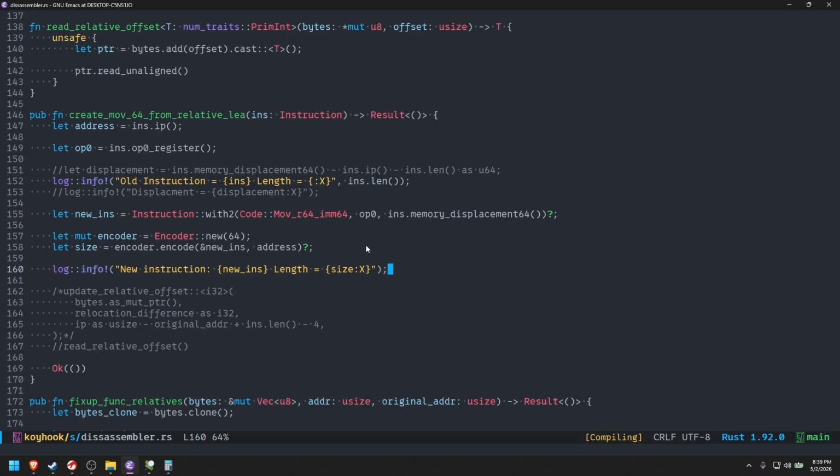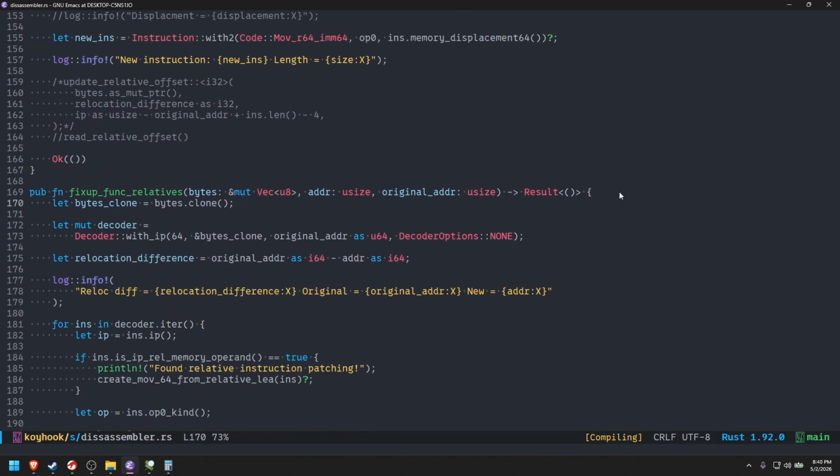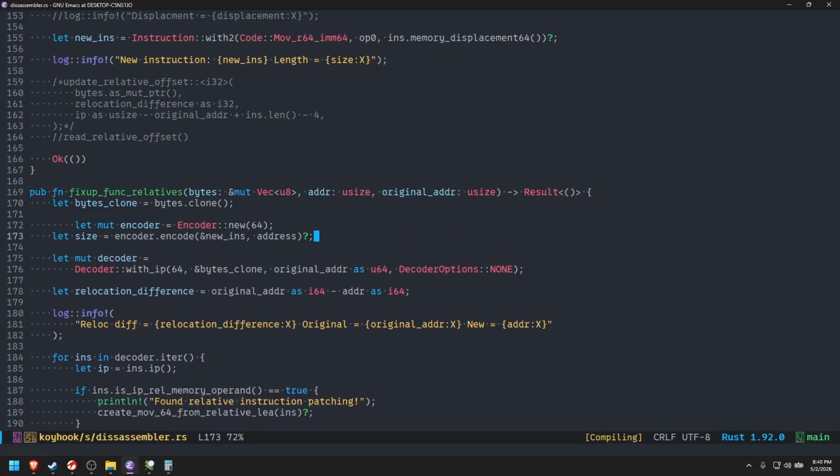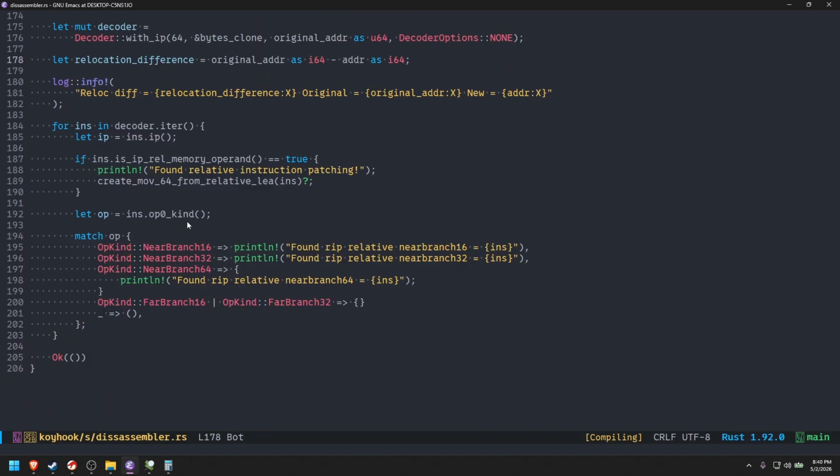So now for new instruction, we can then re-encode them all back into bytes. So now I would like to have an encoder. This will actually just return an instruction. And our encoder, we can actually just have this. All right, so we create an encoder here, and it will just encode each new operand at the end here.